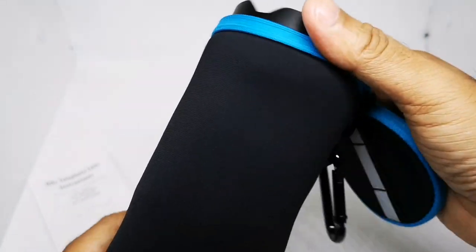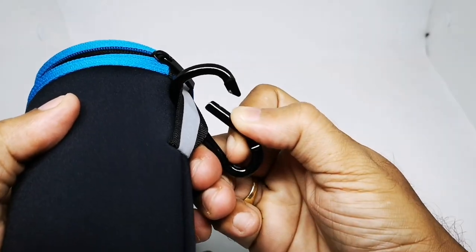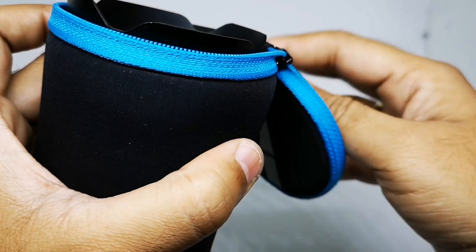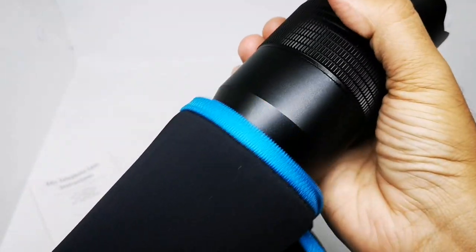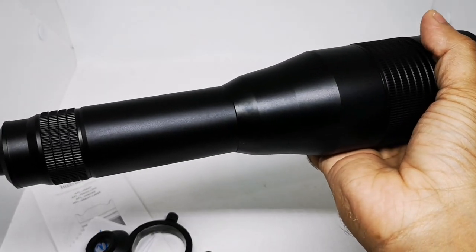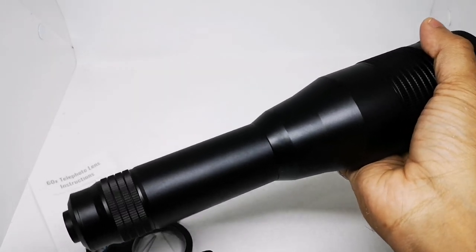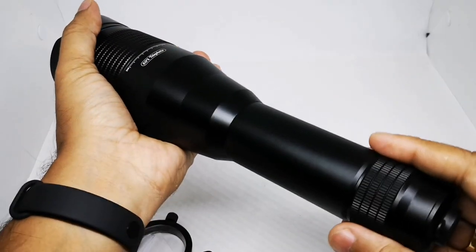Inside this bag is beautiful. You can carry this bag. There is a hook also provided, so you just plug this hook somewhere if you want and you can carry this lens. Inside this lens bag, here is the main lens. As you can see, it is very big, and it is the biggest lens I have ever used. So I am a little bit excited to use this lens.